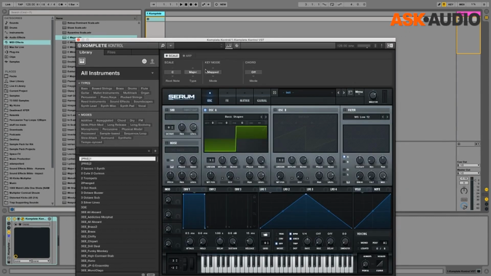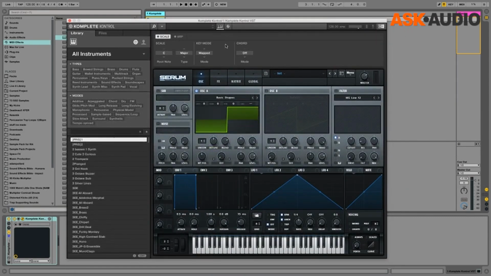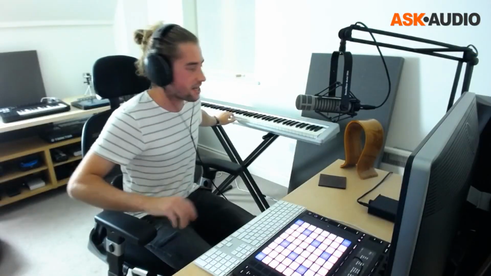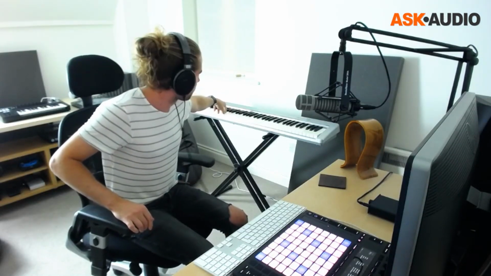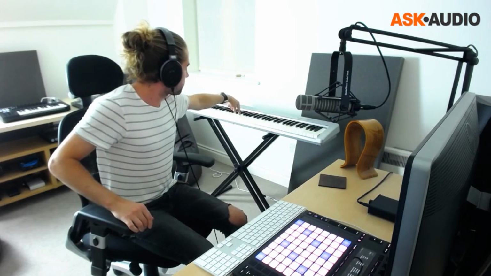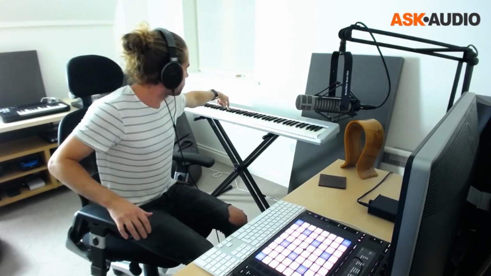So in the Smart Play bit in Complete Control, what you can do is take a single note on the keyboard and play a really cool chord. I can go to Complete Control and then Scale, toggle it on, and then go to Chord Set Mode, and then choose maybe, I don't know, major 4, G. And now if you see me on the camera, you can see that I'm not cheating here. If I press one note on the keyboard, which you might be able to see, might not, one note on the keyboard plays a full chord.